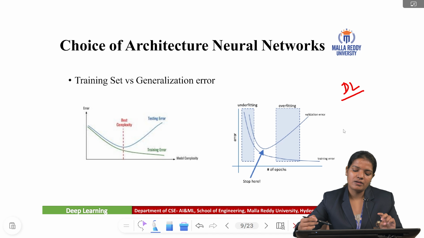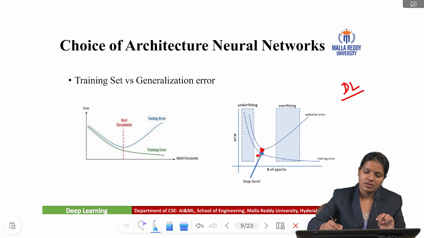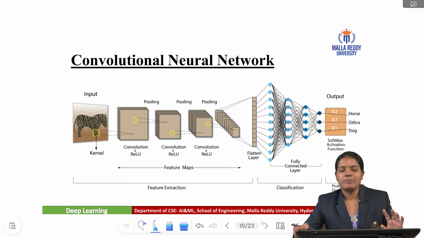And it should be such that the error and the complexity are at a minimum. So the basic deep learning neural network is the convolutional neural network. Convolutional neural networks mainly consist of feature extraction, classification, and the output. In feature extraction, when we feed any input to the layers, it consists of layers like the convolution, ReLU activation function, and the pooling layers. This complete block is known as the convolution block, and we use different blocks for extracting the feature maps.